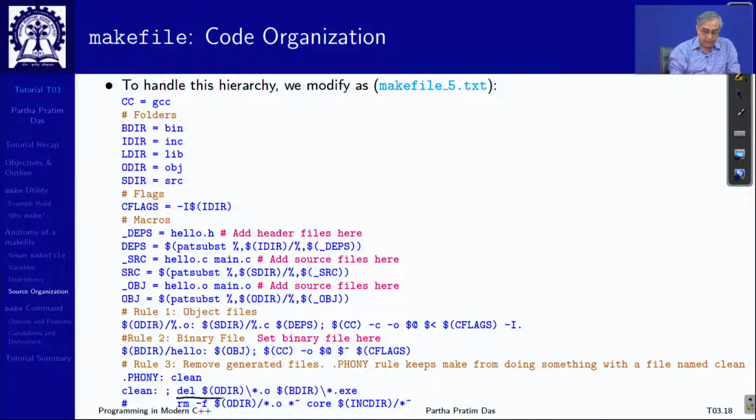So, in Windows it will be del, object directory is cleaned, binary directory is cleaned, or rm -f in Unix, which will do the same thing. Now, clean is not actually a file, right.